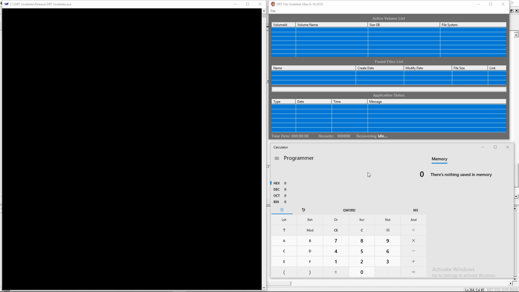So I wrote this piece of software here, DRT File Undelete. This was the last time I updated, on March 4th. This software has a diagnostic that I put in it to illustrate how to watch for cross-linked files. So now we know that a file has a record in the master file table. This record holds all pertinent information about the file, including where the file is stored, by using a run list that will generate a cluster map.